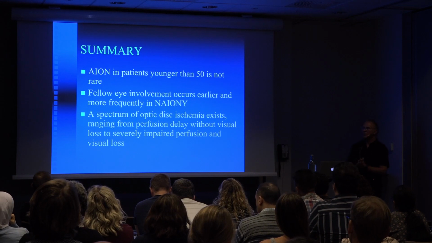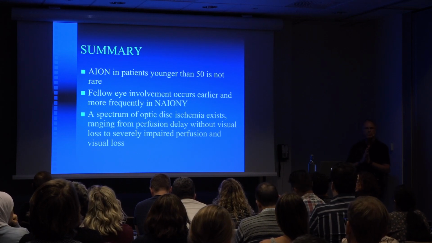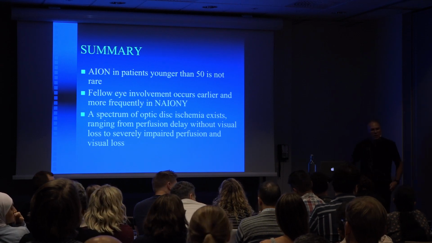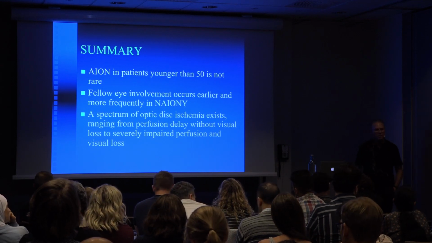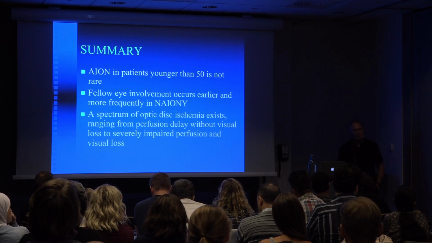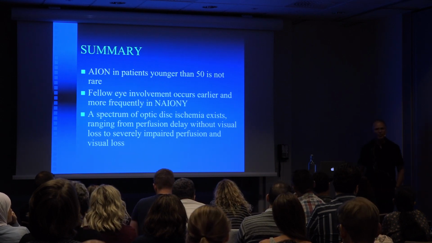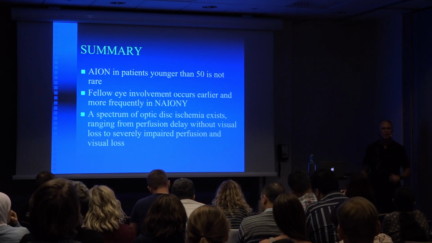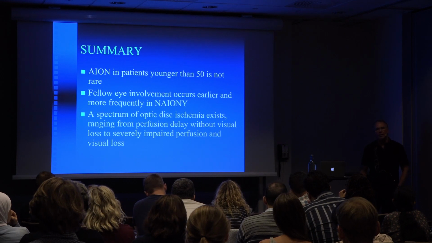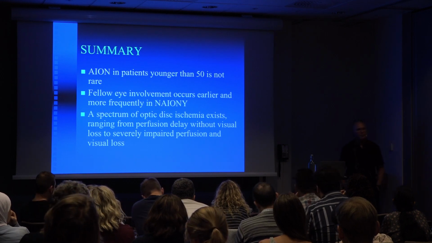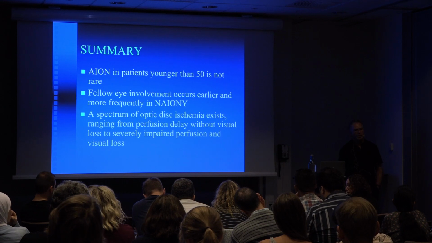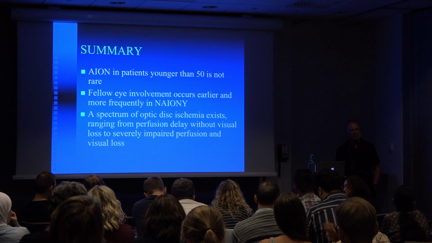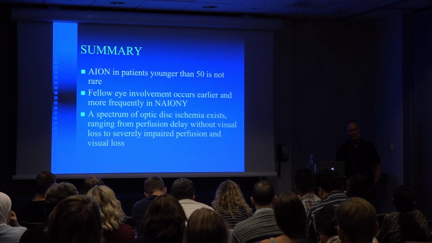I'll stop there, and if you want to ask any questions about non-arteritic AION, please go ahead before talk number 2. Yes? Is there post-cataract surgery non-arteritic AION? It's been reported. There are epidemiologic studies that indicate that it's more common. There are some reports that indicate that NAION does develop in certain cases immediately following the surgery.